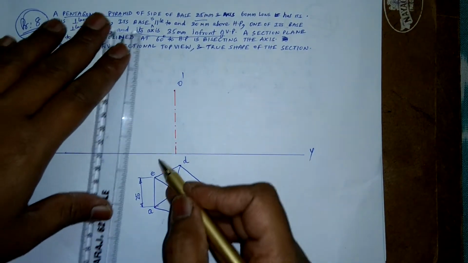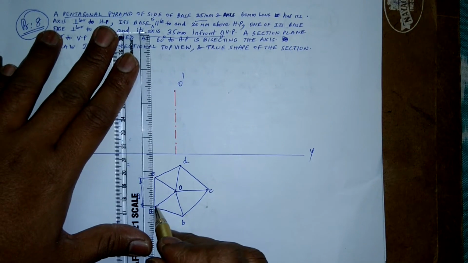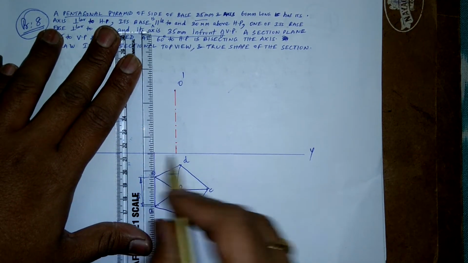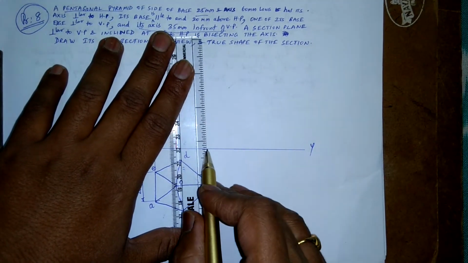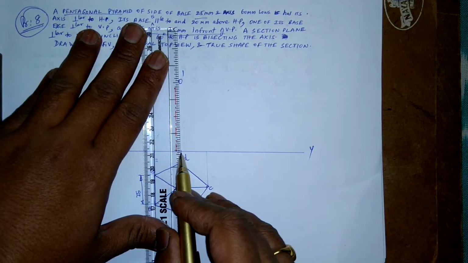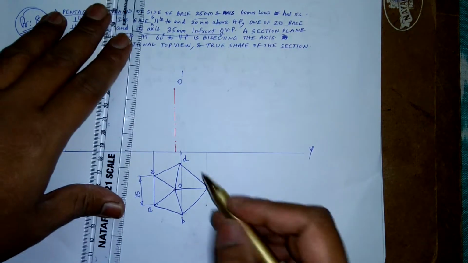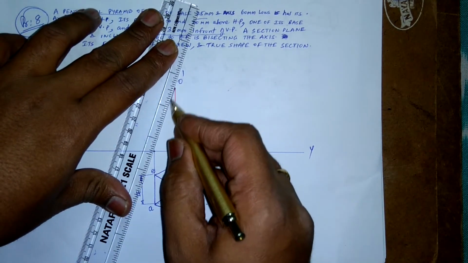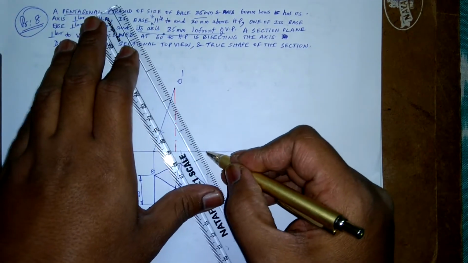Now from here I'll draw the projection lines from A and E. A and E are coinciding, so I'll get the projection line straight away here, and for C I'll get it over here, and these are the projection lines of B and D. Right, like any other solid problem, the first thing is to draw the outlines. Let me get the outlines first.